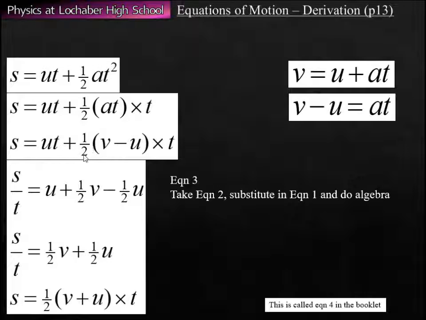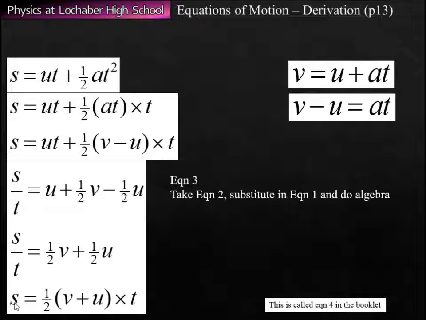Apologies, I missed a step. In this case here, you multiply out the brackets. Half times v minus u is half a v, take away half of a u. You then do full u, take away the half u, leaving you with plus half a u. Next step, multiply both sides by t, so the t comes back up to the top, and there you have it. You can then put the halves outside the bracket if you particularly want to as well. And this is the fourth equation.